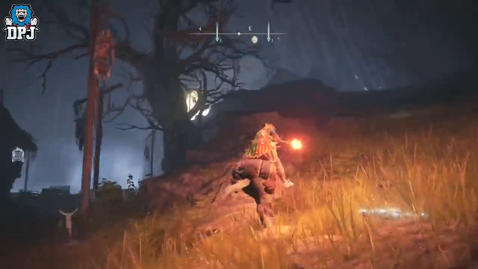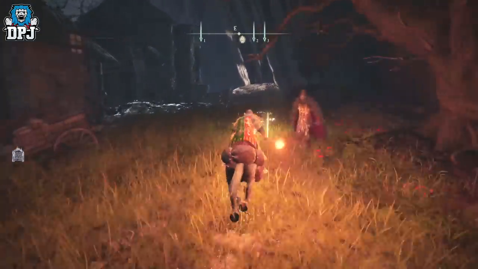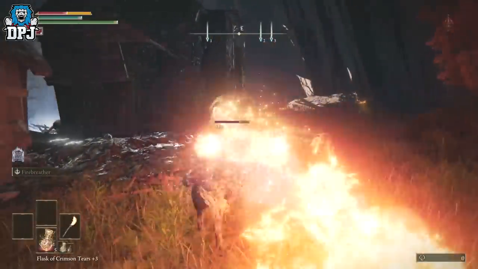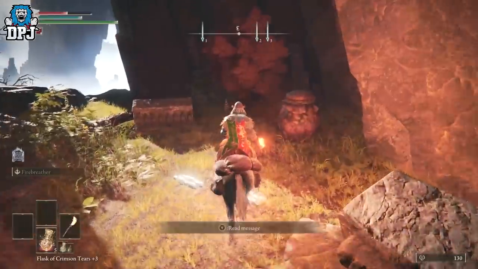Because what's happening here is, guys, we need to come up this hill and we need to hit this. What, I don't know, what is it, an urn, a basket, I don't know. We hit it, but there's an old guy inside of here. Now, if you talk to him, he will give you a medallion.